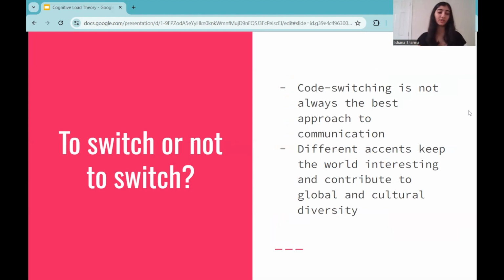While people may feel inclined to do so, accent-based code switching is not always an ideal method of communicating because it can be greatly cognitively demanding for the speaker as they alter their accent and mannerisms. It can also prevent people from feeling a sense of belonging for themselves. If people do not find the need to code switch, not only will it be less taxing mentally, but these unique accents will also continue to add to the world's diversity.